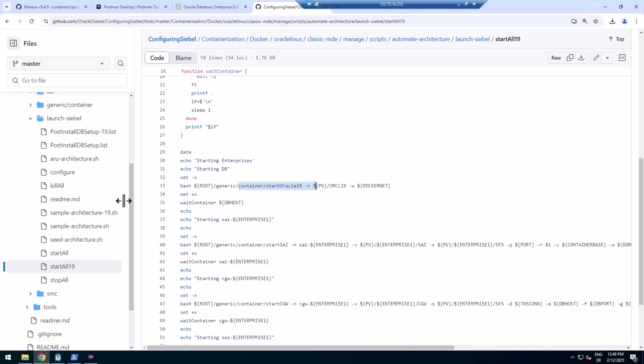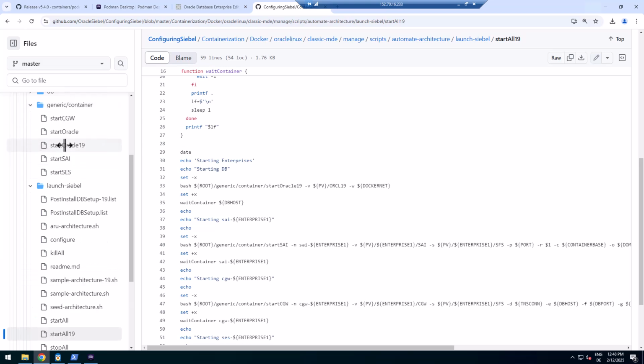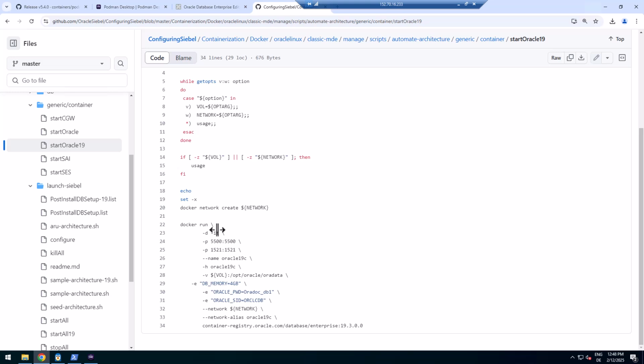So it might be interesting to look up that launch command. That's in the generic container start Oracle 19. Well, and this is what I've been looking for, a Docker run command. Of course, we'll not use Docker, but we have all the necessary bits and pieces here to run the container well, suitable for a future Siebel and sample database deployment. Notice that there's a password already set for the system user. There's a SID preset in the environment variables. The database will join a network, so we have to set up that first.